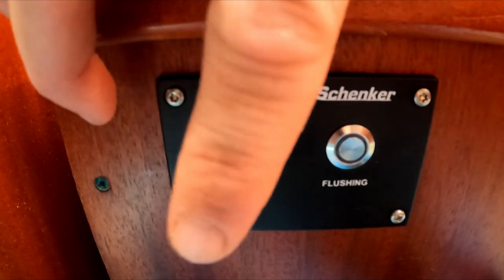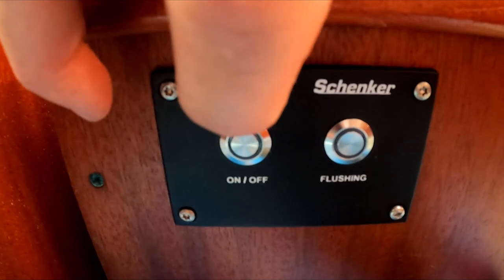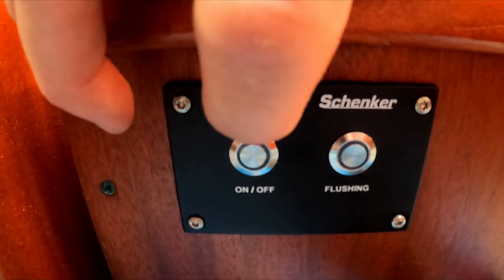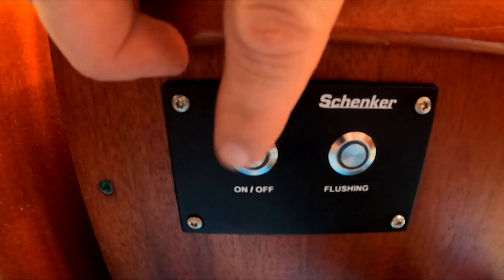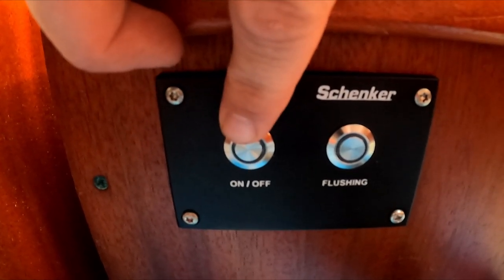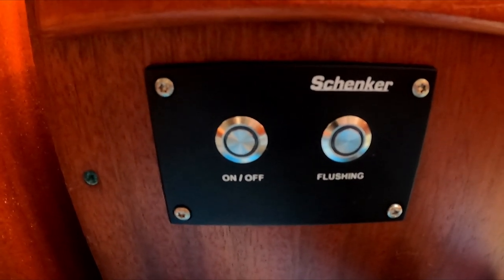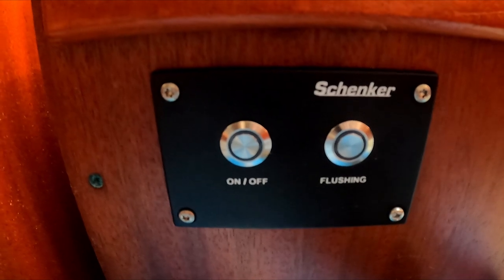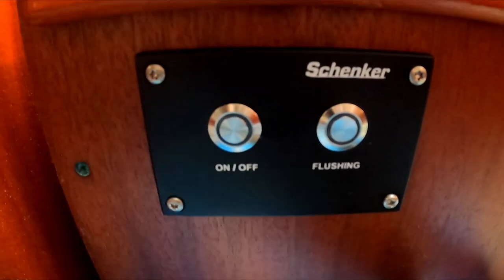There are also some programs built in. If you hold on for a few seconds, it will beep once. Release and the Schenker will make water for 1 hour and automatically flush afterwards. If you still hold on after one beep, you will get two, and a little later, three beeps. These are the settings for 2 hours or 3 hours of making water. And now we're only gonna go for on.